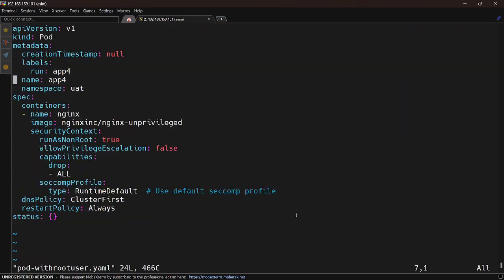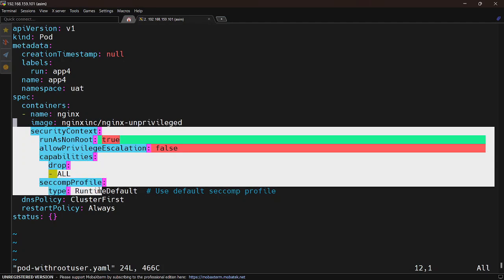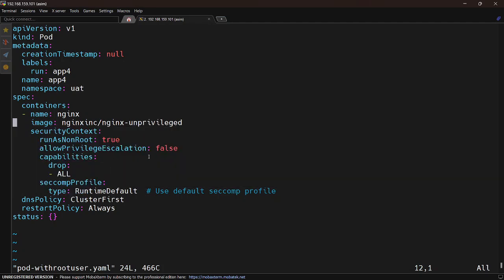For example, now I must write this security context with every pod, whatever I am going to create, a deployment or whatever I am using. So if I use here some image that by default uses the root user, let's see what happens.